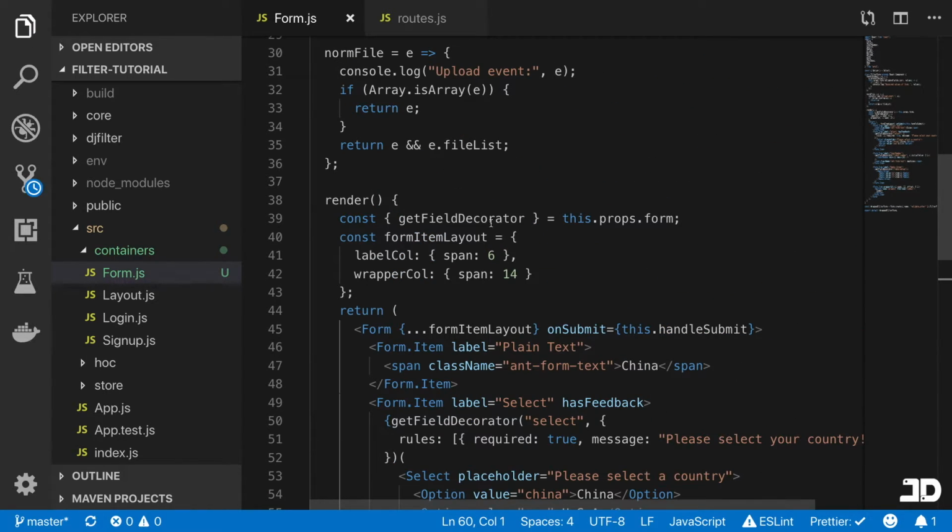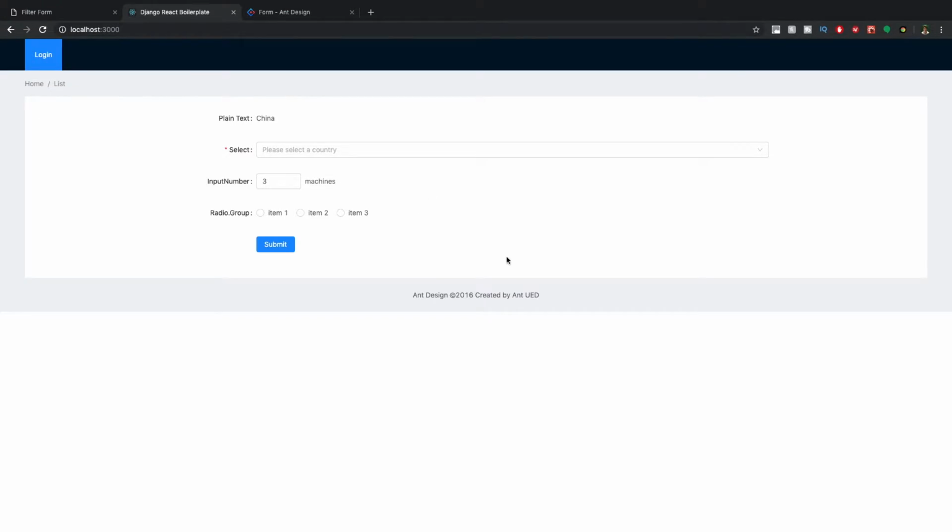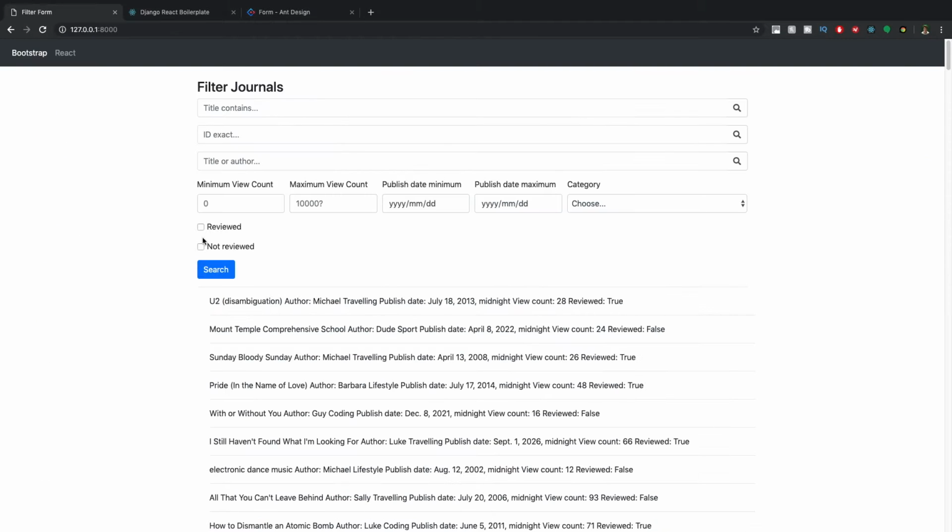Cool. And let's take a look at this now. All right, so we'll get rid of all the labels as well, and we can change these radio items to be the reviewed and not reviewed.